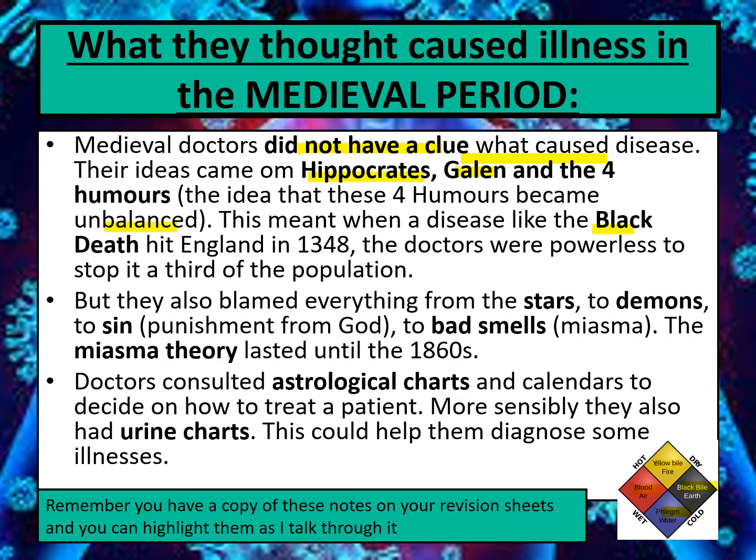Now, this is something that came to England in 1348. If you're watching this when you've only just started learning about health and the people, we won't have actually looked at the Black Death in any detail yet. That's going to come into theme 2. But essentially, this was an outbreak of disease that killed 75 million people worldwide. And one of the reasons why it killed so many people is because they had no understanding of the bacteria that caused it and how it was spread. So the doctors were therefore powerless to stop it killing over 1/3 of the population in Britain.